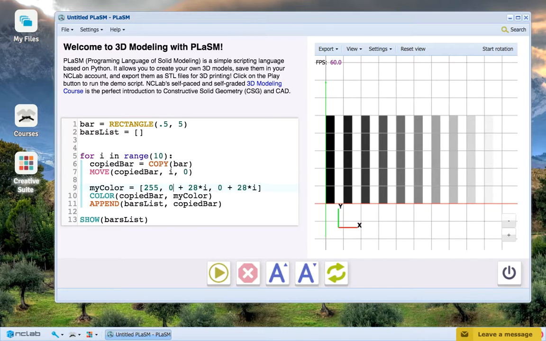Then let's change our green value to 255 minus 28 times I. The multiplier is still 28 because we're using the same number of bars and we have to stay in bounds. Then let's keep our blue value at 0 plus 28 times I.